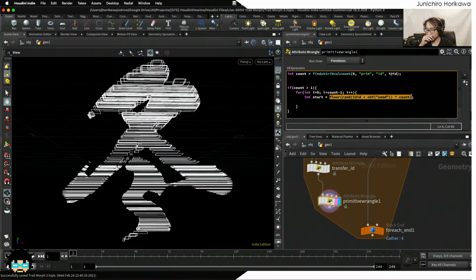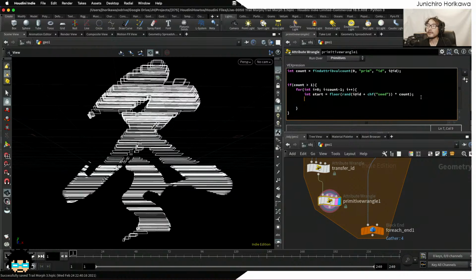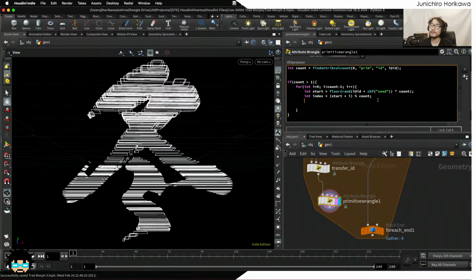I think you don't get 3, because by using random you don't get the maximum number, which means 1. I think you always get a value somewhere close to 1, but a bit smaller. So that's the starting number, and the actual index number that you want to remove is start plus i, and sometimes it goes over the count, so you can calculate the remainder using the count so that it goes back to 0.